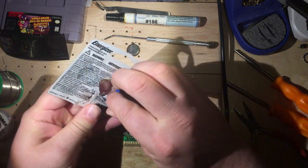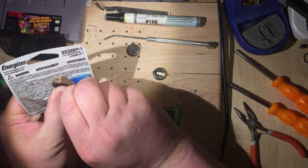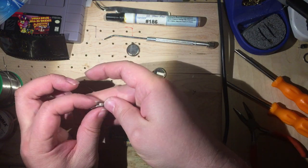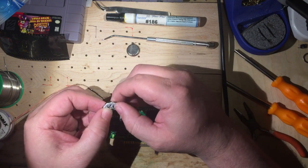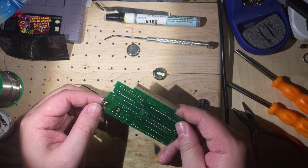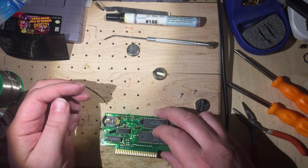I don't care what brand of battery. The only thing that I like to keep in mind is I don't want to be changing my batteries every couple of years. And so I just recommend a quality battery, whatever brand you prefer. This is a lithium battery, and I believe when I was shopping for them, lithiums are known for longevity for this type of scenario. So anyway, that was my main reason for that.